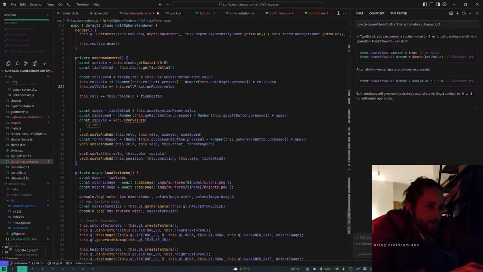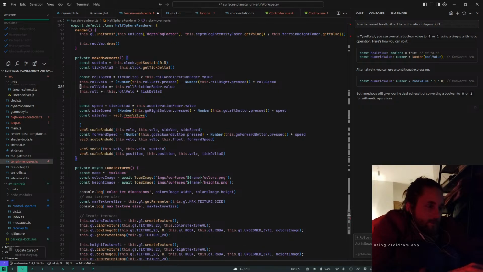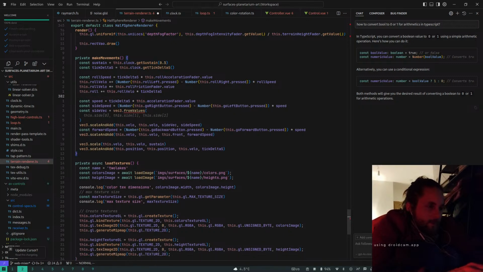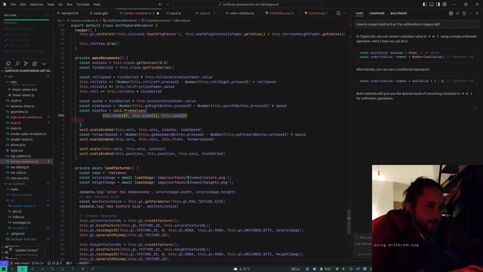All this happens before, so that we can have side speed, side vec depending on x and y. Z is 0.